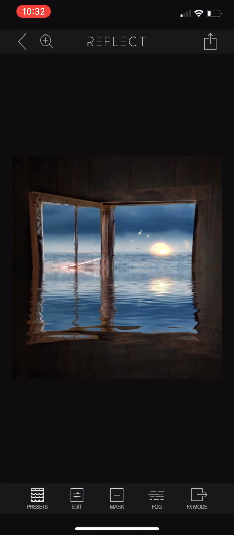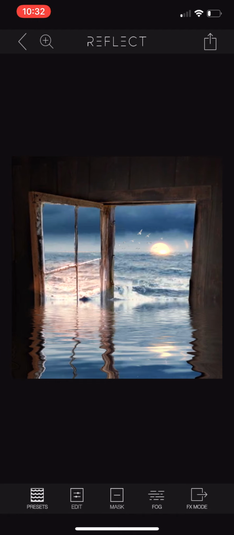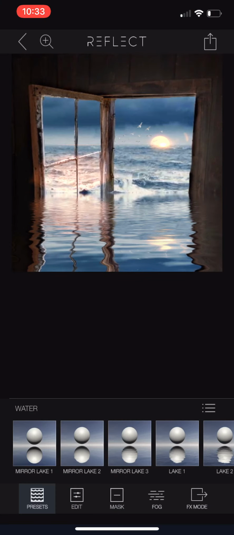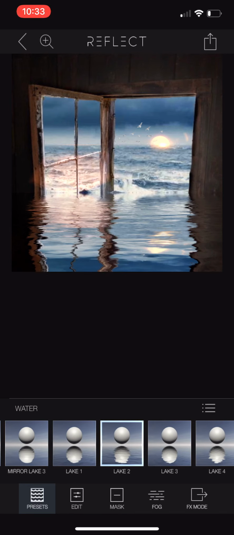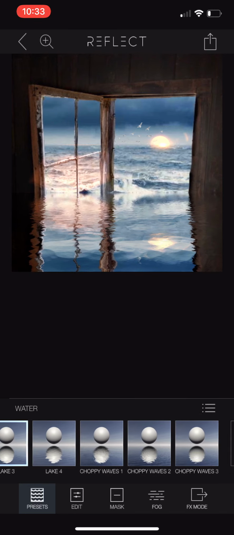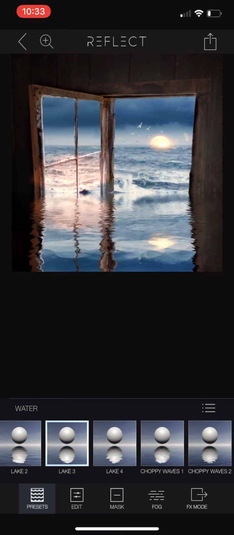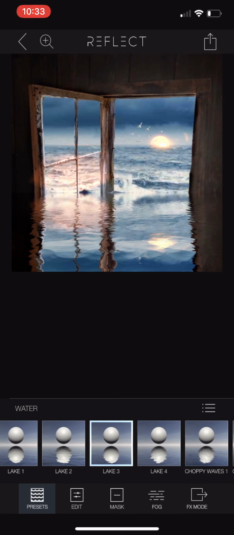Now watch this. You can take that and just be like, all right, that's the sinking ship, that's done. But there's so many other cool ones on Reflect. Reflect's amazing. People who make Reflect should actually pay me for endorsing their dang app because it's amazing. I love this app. It's like the coolest thing ever. I used to do my own reflections in Photoshop and I'm like, you know what? Nope, this is it. This is really cool.